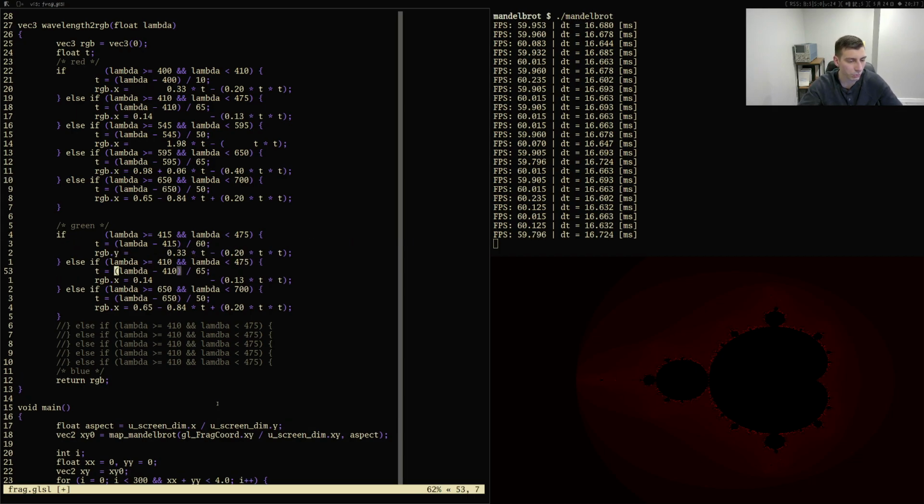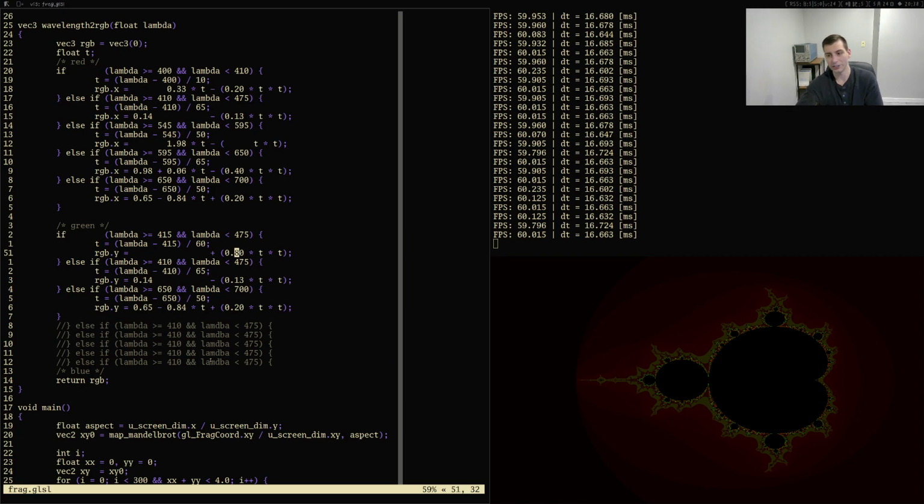And then this is Y. So Y, first one, all of this is blank. And then this is plus 0.8 t squared. Add some green there.